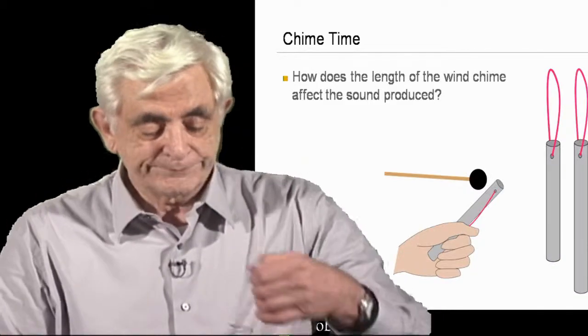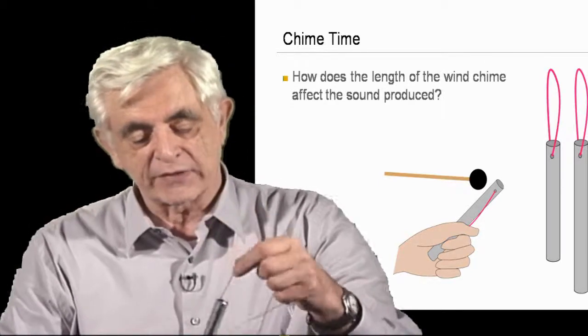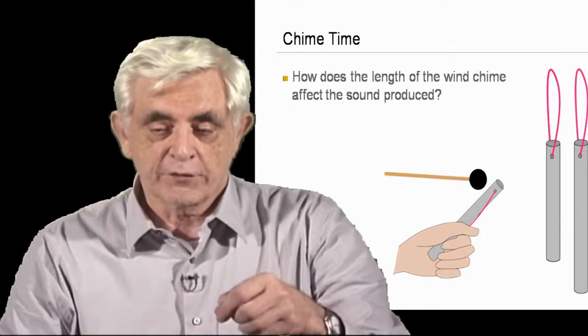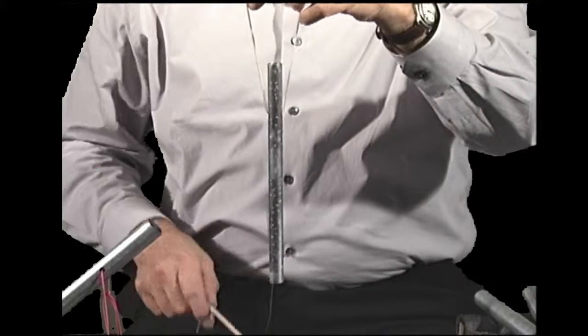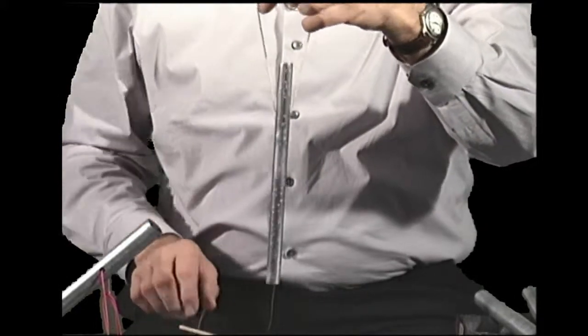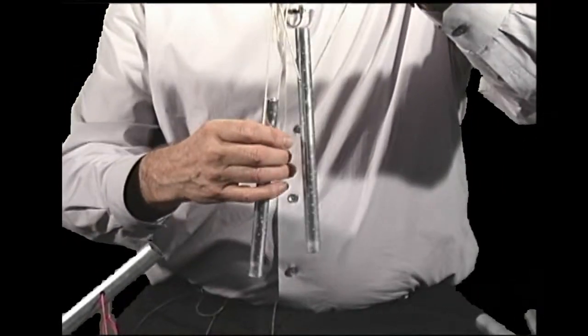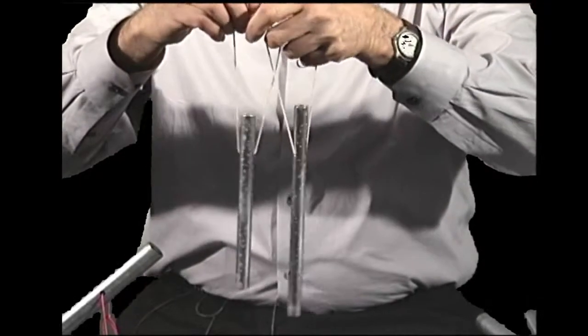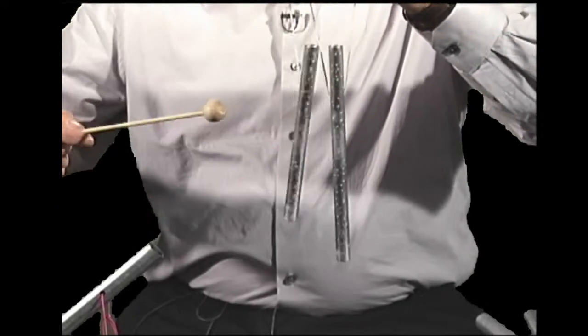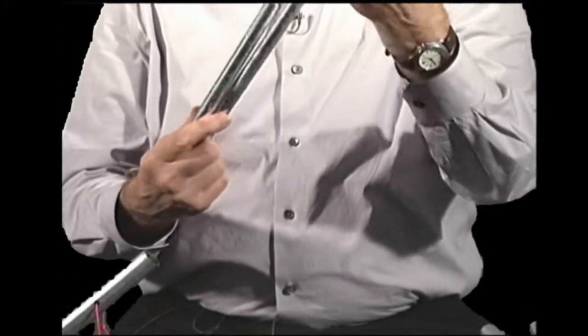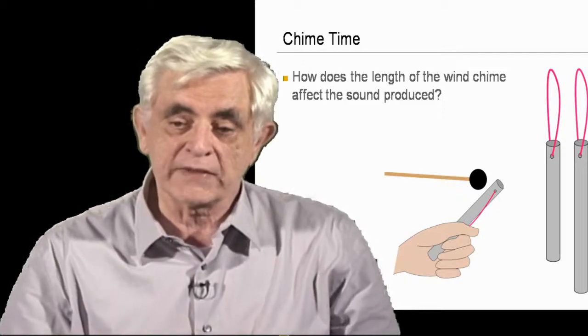There's other forms of tubes that you can use. Aluminum works very well. I had a wind chime that kind of fell apart, all the strings rotted. You can use the pipes for your chimes that you can hang. I took some string and went through the holes that were already pre-drilled. You still get some very nice sounds from it. Again, the length makes all the difference in terms of the pitch. Now I've got a great little teaching tool the kids could play with and learn about the relationship between pitch and the length of the tube.